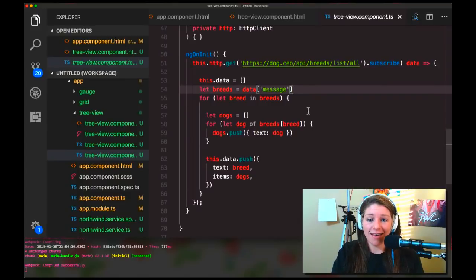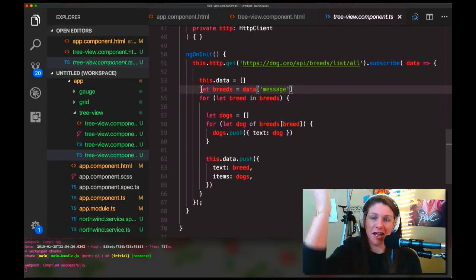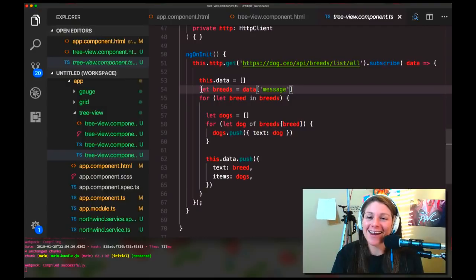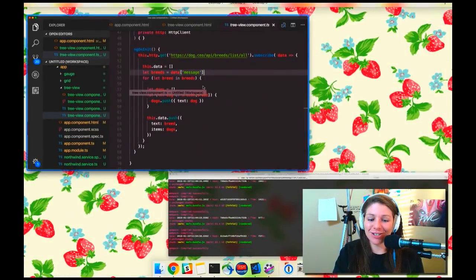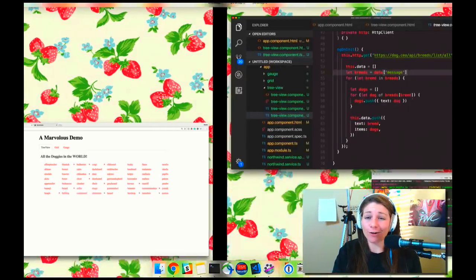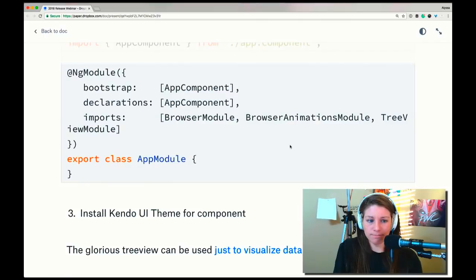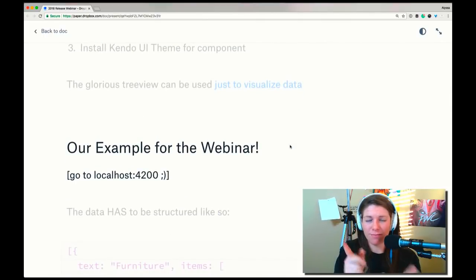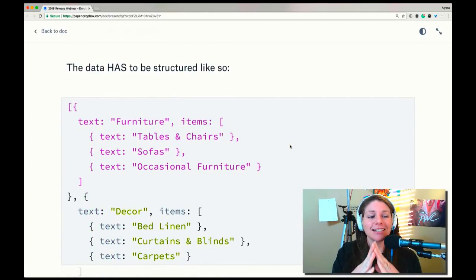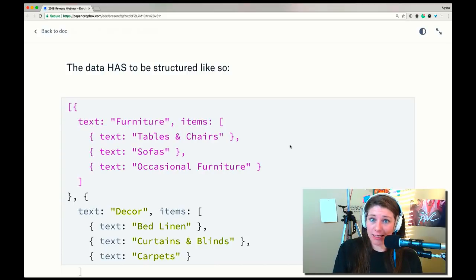And I'm going to then loop through, and this is a super duper important part. So if you're super excited about the TreeView like I was, but then you try to go use it with whatever random data you happen to have handy, it probably most likely isn't going to be formatted properly. Yay! So let's just cover this right here, right now, so that nobody's going to be freaking out. We're going to go over to TreeView demo. We talked about how I npm installed, threw in those into the module imports. Yes, we've got it. Make sure you have a theme. All this should be pretty standard for you if you've ever used Kendo. If not, like I said, our docs are pretty killer. Anyways, so back to our current task at hand, understanding how the data has to be structured. So it has to be an array of objects. Don't stop there.